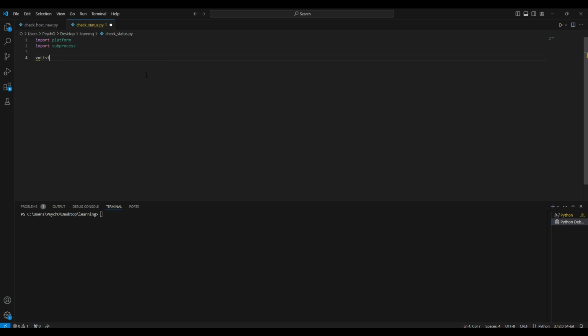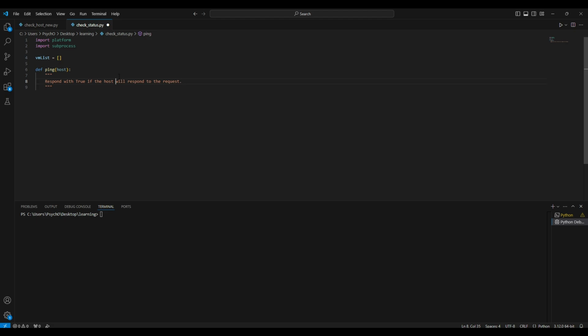Let's build a list. And then we will have a ping function, which will require a host. It will respond with true if the host responds to the request.